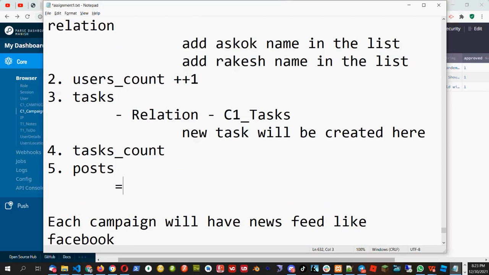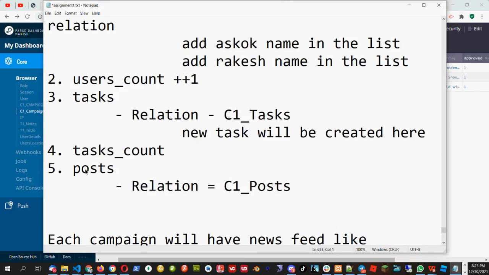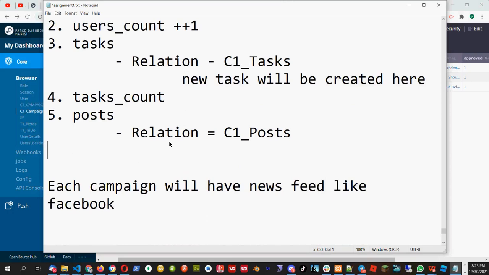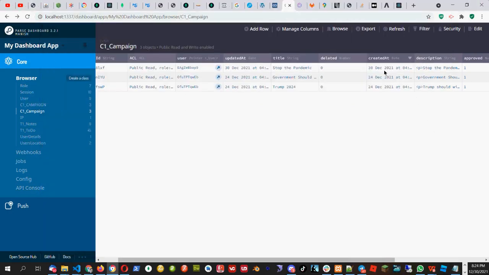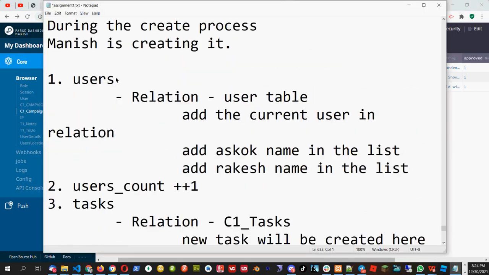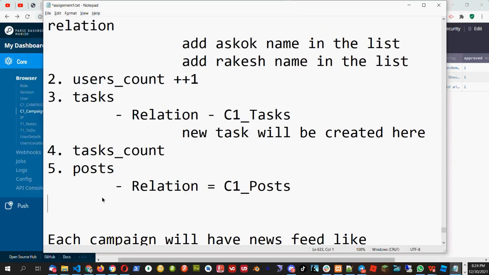We need to create a post table called C1 underscore posts, and that will work in a similar way. Any new post created will be inside the relation of this campaign. So when I click this post field, I will see all the posts related to this campaign. Okay, that is how it will work.